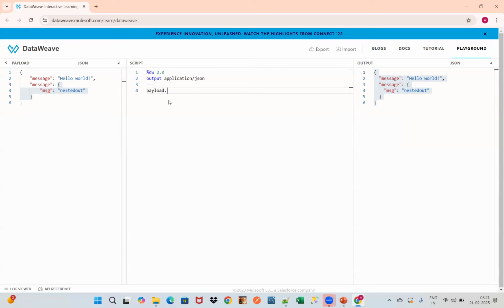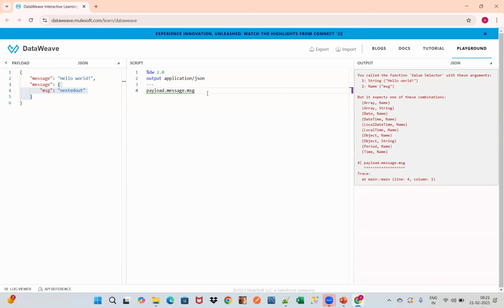See, the syntax is simple. You will be using message dot message. Why is it not giving the nested output? You call the function value selector with this argument.